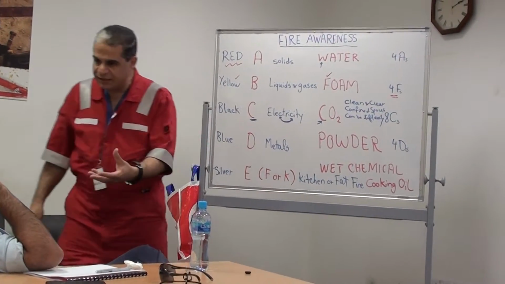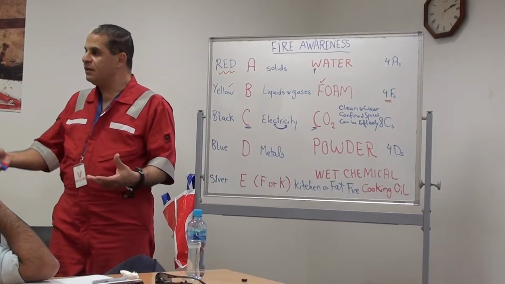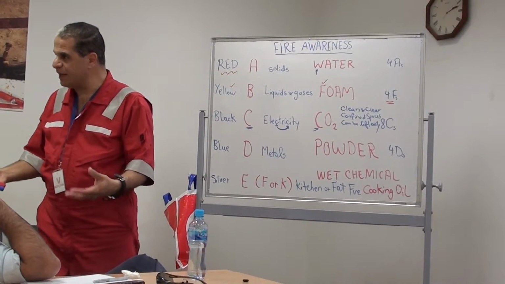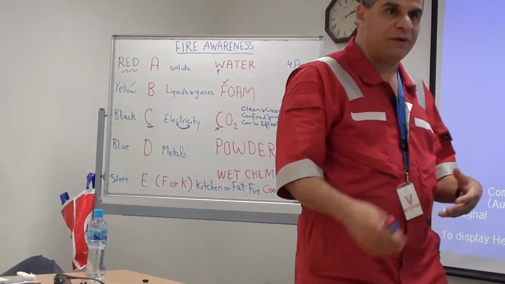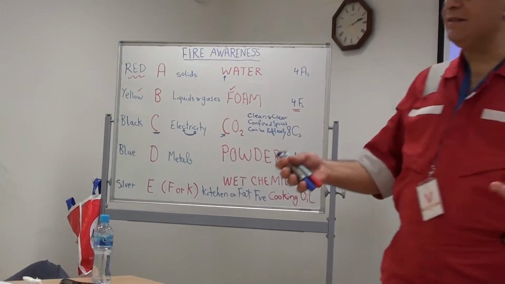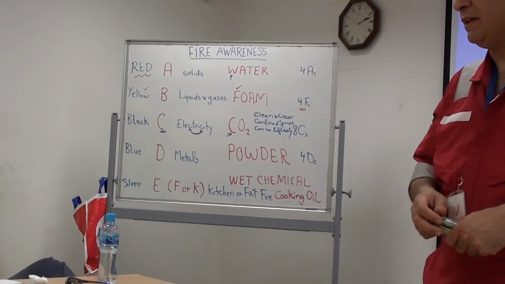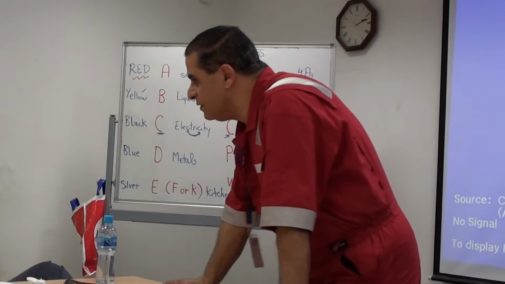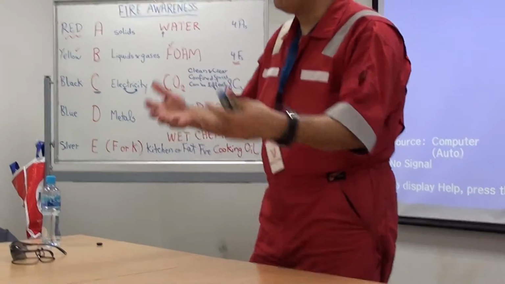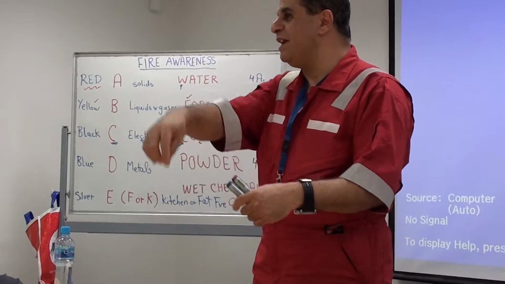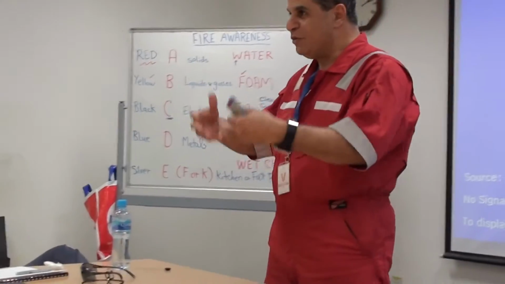What about class D, the metals? Where do we get the metals from? What is the origin of the metal? Who can tell me? The volcano. The volcano is the origin of the metal. Allah has made for us the volcano as one ayah to guide us that the earth is full of metals and the metals are boiling. What is the ultimate fate of the volcano? It dries out. When the volcano dries out, a new island is made in the sea.